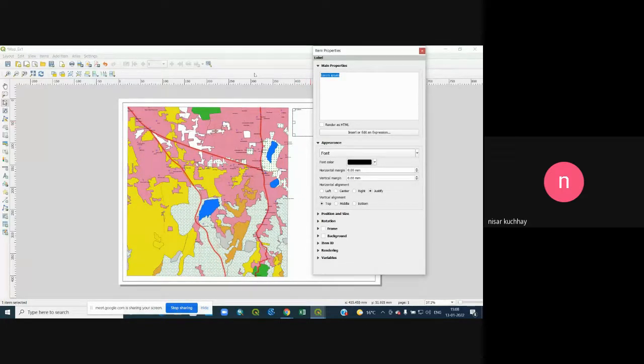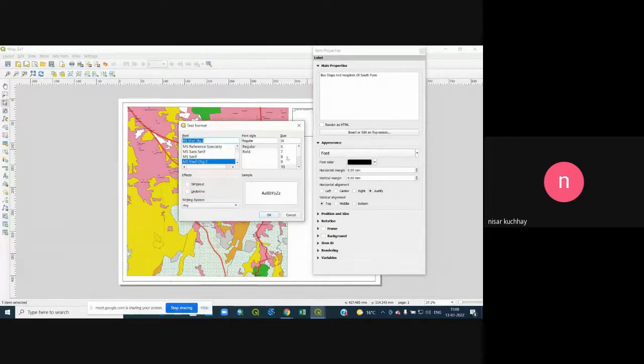What was the title of this? Bus stops and hospitals of South Pune. So font I can adjust here, double clicking on this.